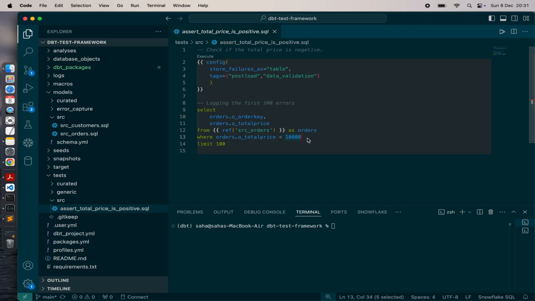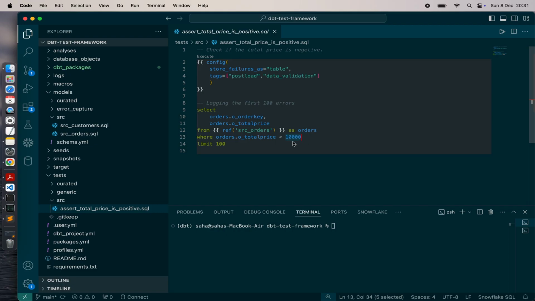It is all about some given unit. So if the total value is less than 10,000, then it is considered to be an error. Now maybe business case wise that may not sound a very good test case, but just to showcase how we use singular tests as a part of your data validation, I have taken the scenario. You are welcome to change this particular scenario.